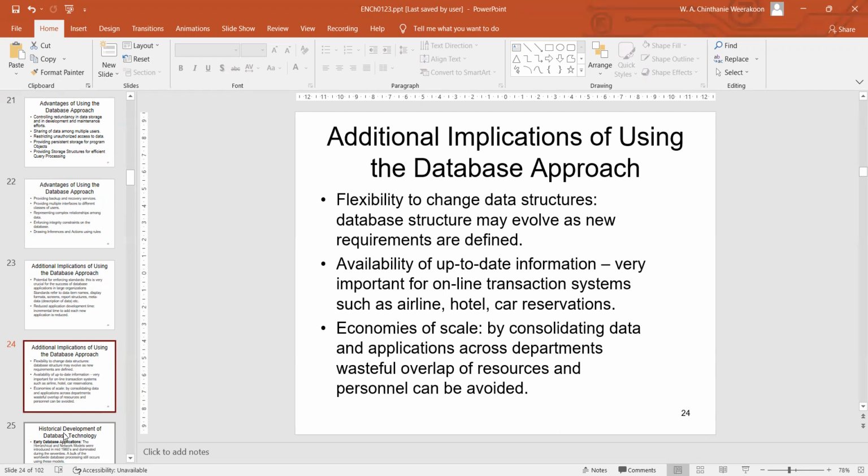When you work in the industry, you will understand that customers have different requirements. So how do we address different requirements? Depending on those changing requirements, you have to change your database. How can you do that? This database approach allows you to do so, right? Okay. Then always you need to maintain the database with up-to-date information, right?